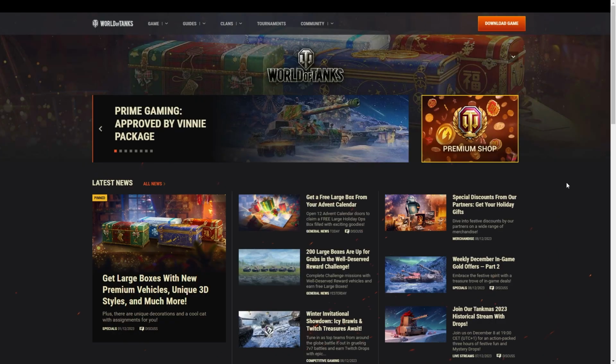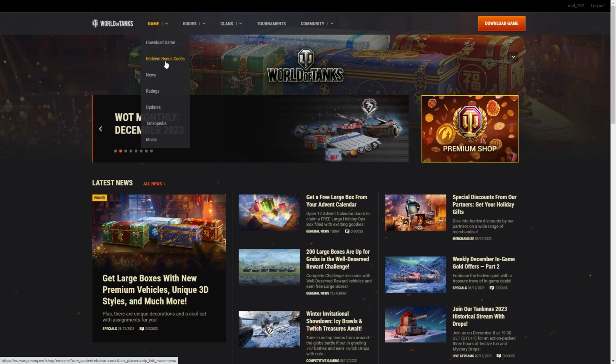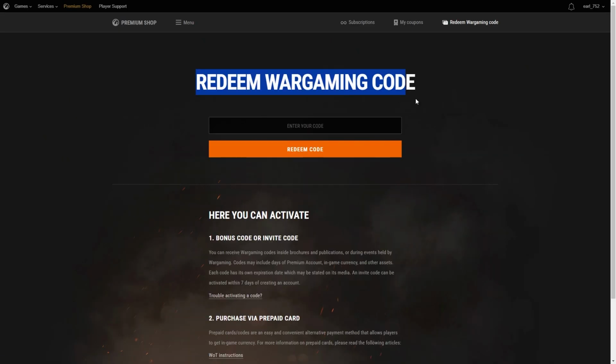So from here, we can go back to the page we were just on, and we just want to go up to where it says game here. So click this drop down and this will open all these options. And from here, we can just click redeem bonus code. And from here, we can redeem our Wargaming code by entering it in here and then clicking redeem code.